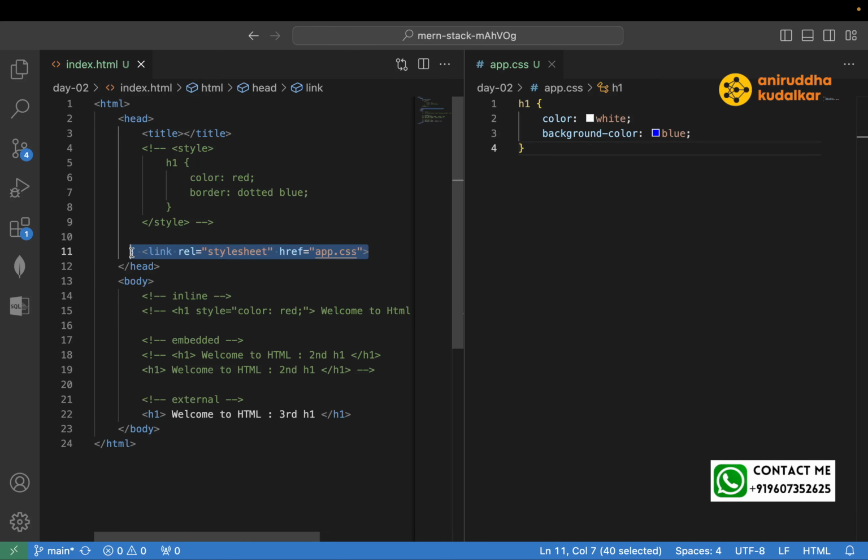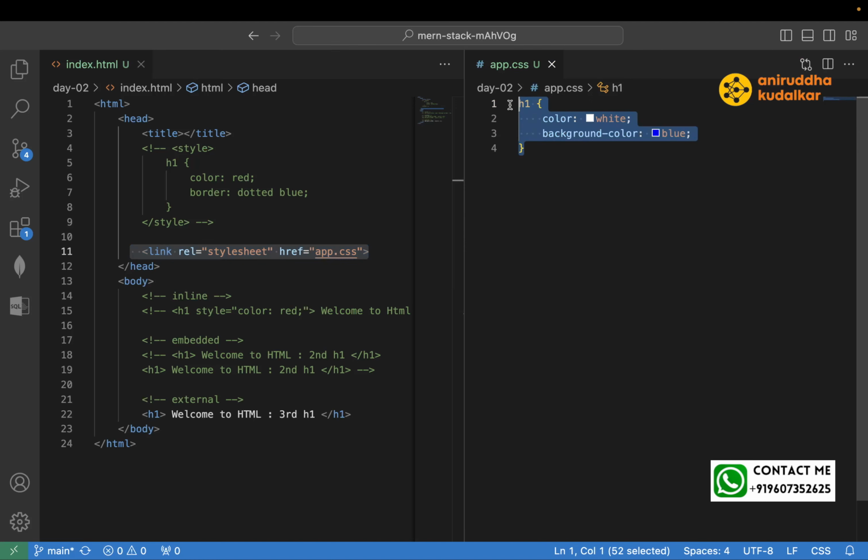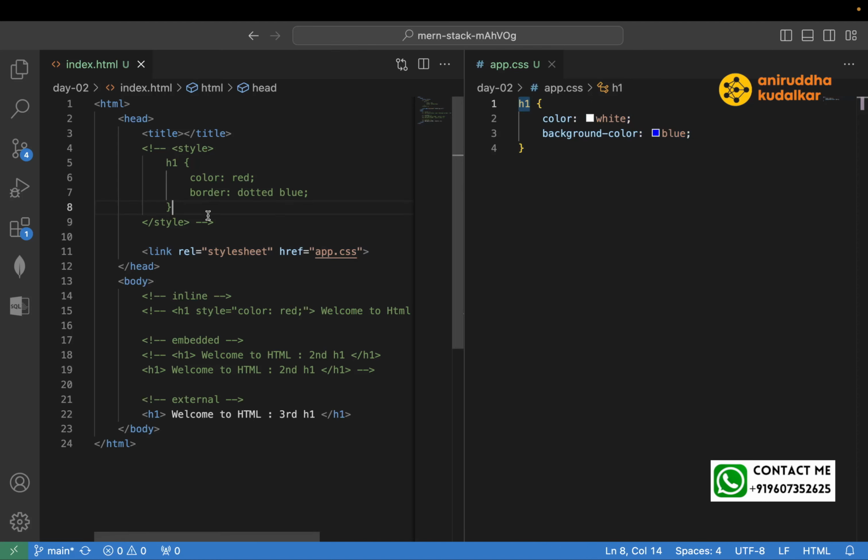If you miss this line, CSS will not identify the H1, or HTML will say, I don't know, you didn't mention it, so I will not apply the styling on the H1. Styling related things are there in this file. So the linking means what? app.css is a style sheet for this current HTML page, that is the meaning of this line.